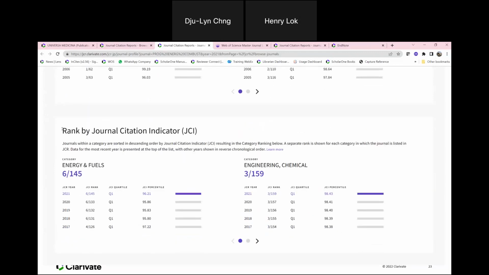Now let's go down. With the introduction of JCI, there is also now a rank for JCI. So that's why I said don't be confused. Always refer to the JIF quartile when it comes to the evaluations from MIRA or even your university. JCI is a fairly new indicator. Currently, it's in its infancy, so it has not been adopted by any major evaluation bodies yet. But soon, hopefully, with the feedback from the researchers and so on, we can possibly put this into the evaluation bodies. With this introduction, you would see that there's also a JCI quartile. It just means that in energy and fuels, there are 145 journals altogether. You can see that there's a clear difference in numbers. Earlier on, it was 119. Now it's 145. The reason is because this 145 includes ESCI.